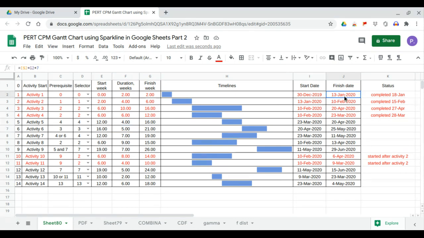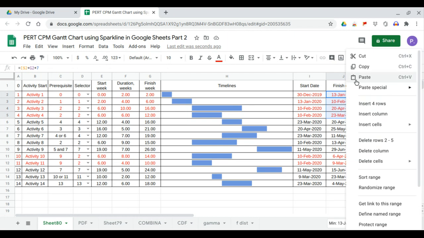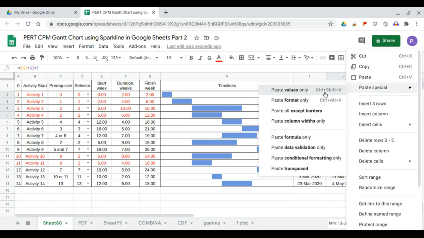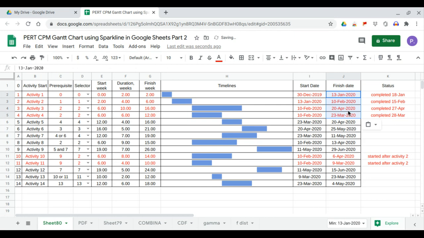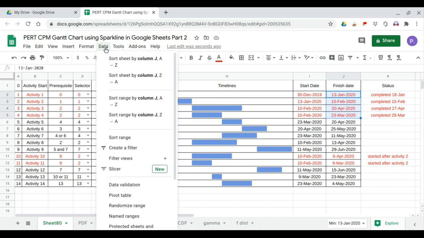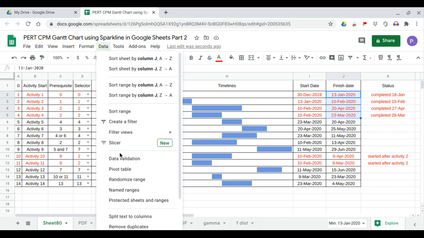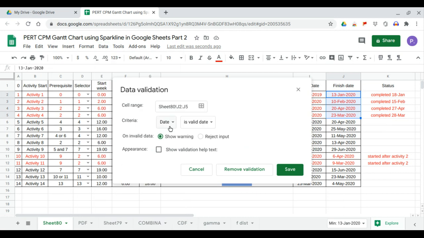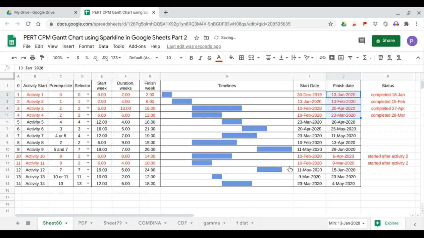So we copy this and paste. So we can change this area, this range manually. And we change this to the date, valid date. So data validation, date is valid, save.